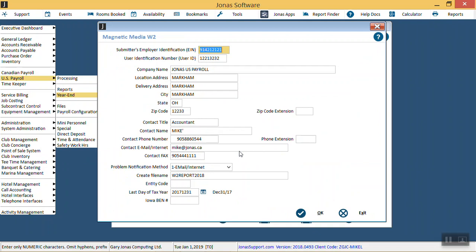Takes you to this screen. You fill in all your details here. For the file name, if you just leave the file path blank, it'll generally save it to your local C drive in a folder called GJCWin and a folder called Data. You can also specify the path you want in here as well.